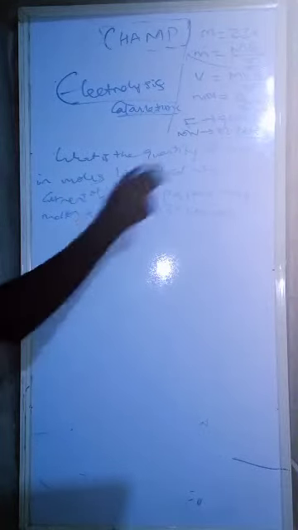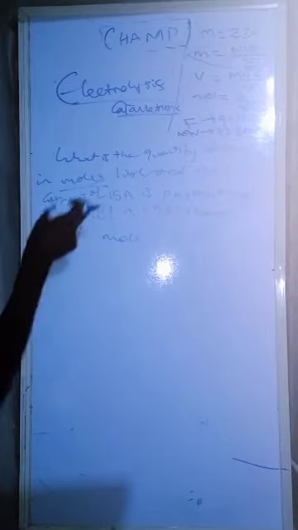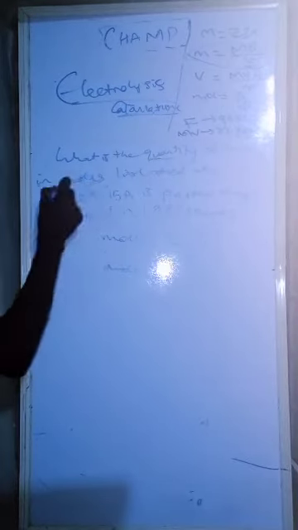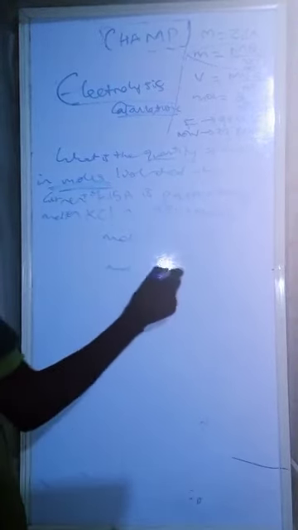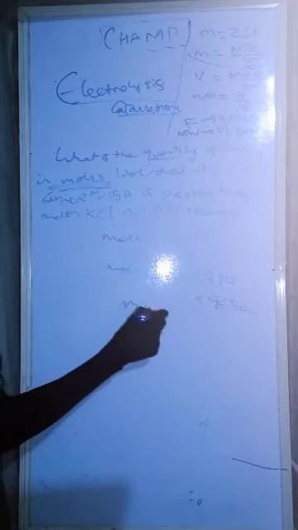What's the quantity of chlorine in moles? So you are dealing with mole. Mole is equal to Q over NF. They are not asking for the quantity of electricity of chlorine, so it's not Q. You are looking for your mole. Then what's Q? It, right? What's your I? 15. What's your T? 1930 seconds. Over NF. What's your N for chlorine gas? That's 2 times 96500.